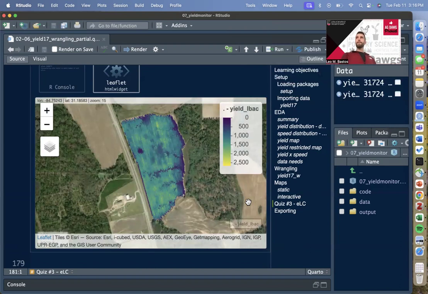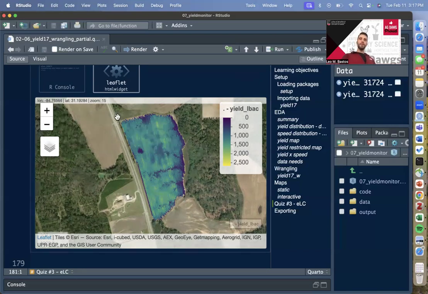I think what I see from the map is that most of the low yield points are on the edges of the field. On the edges, the harvester may slow down, and because of that it may give low yield readings. So that may affect the yield monitoring data.